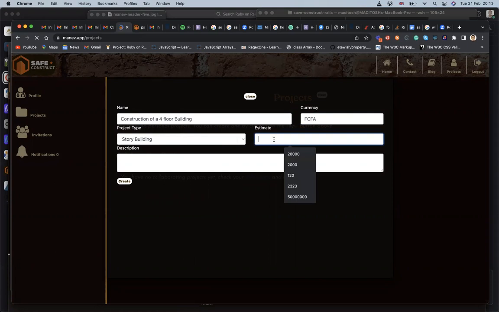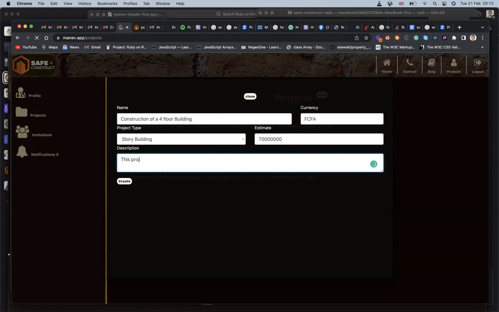Estimated, let's say 70 million. Okay, so add a description. The description could be anything about the project which you would love collaborators to see. So it could be some specifications of the project or any other stuff, but I'm just going to enter some random text here.